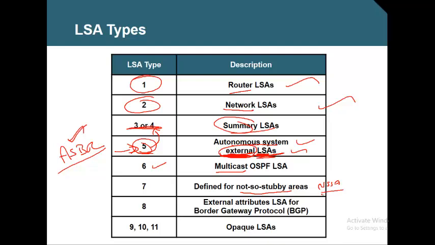Now, next is type 8. Whenever you have some BGP routes redistributed into OSPF, I repeat, whenever you have BGP routes redistributed into OSPF, a few attributes of BGP can be carried by OSPF.